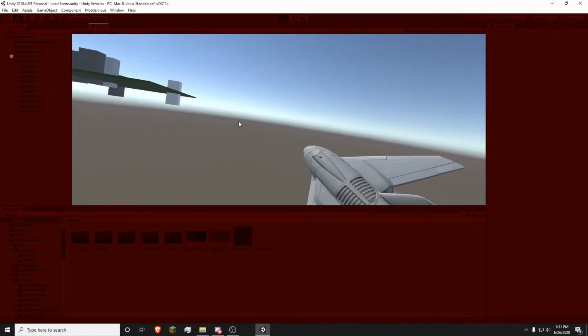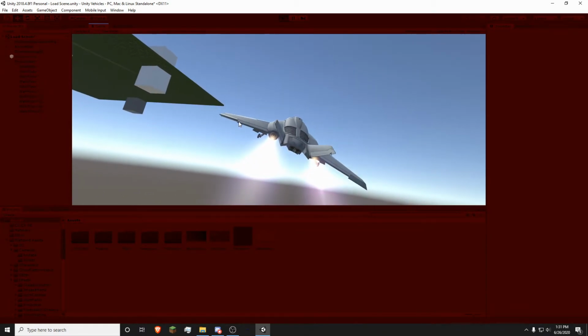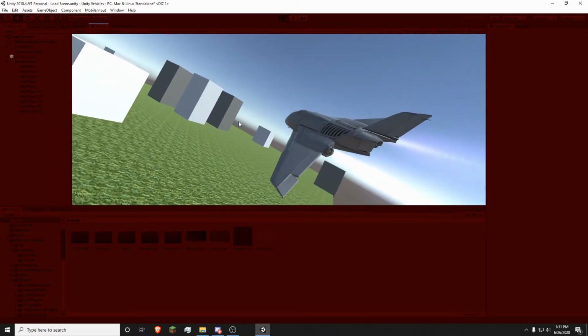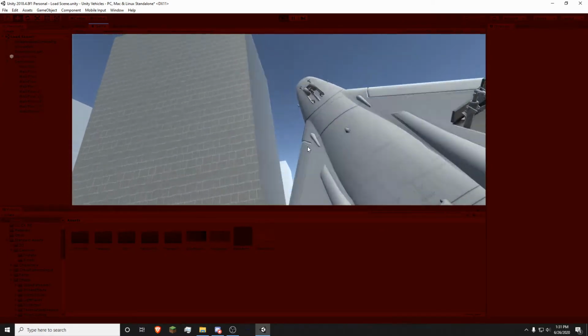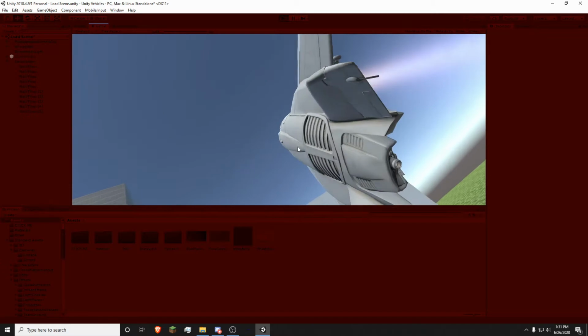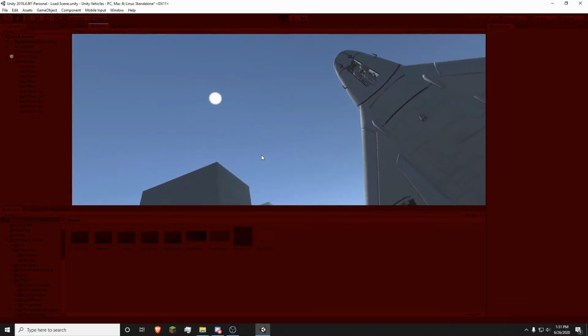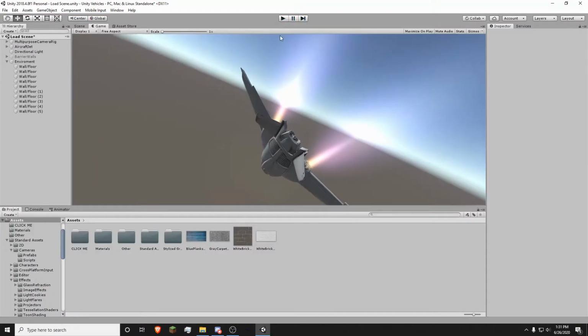See if I can find it. There it is. If I fly my plane back up here, you can see it actually looks really nice. Textures are hard to see, and there's some tweaking that can be done, but my plane doesn't seem to want to work very well because the speed's still lowered. But you can see the textures on this place look pretty nice.